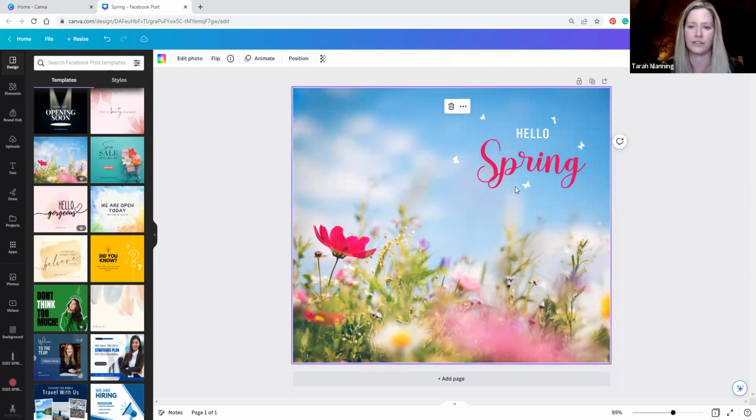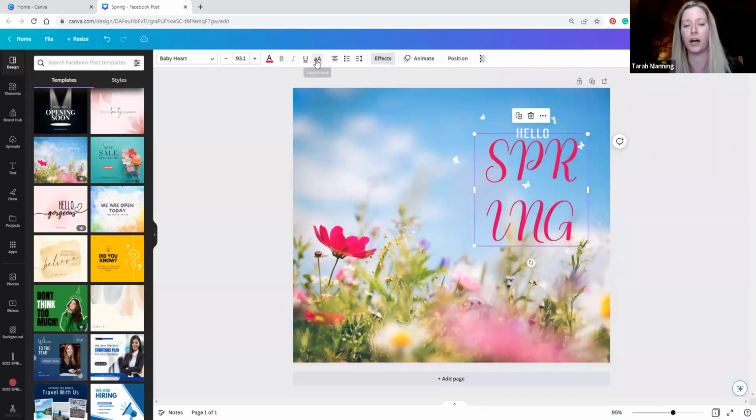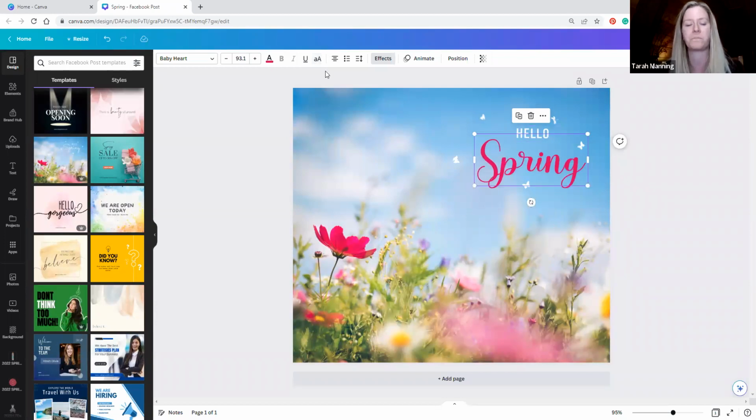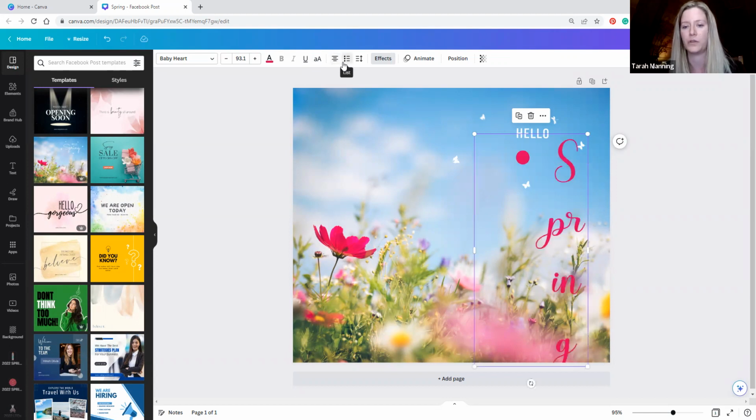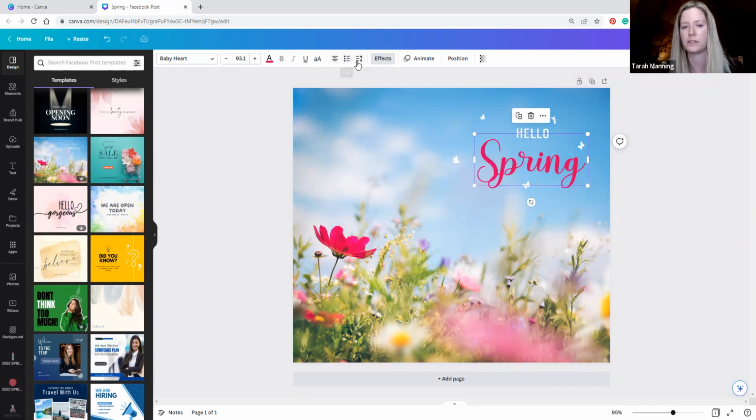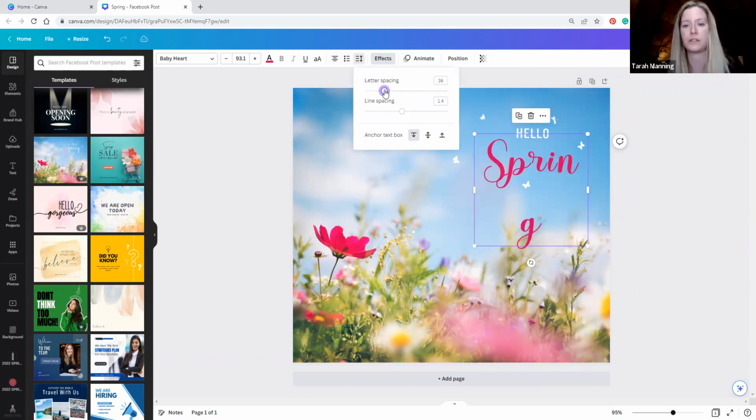Some fonts don't allow you to do that. You can do all uppercase. You can just click it and it'll do all uppercase, or it'll go back. This is alignment, so we're all familiar with that: left, center, middle, right kind of thing. You can list it, so it'll do bullet points or numbers. This is really nice too when I'm making more things.